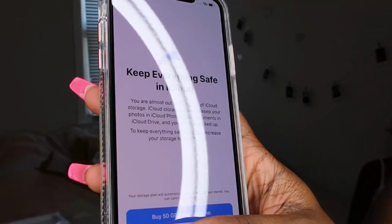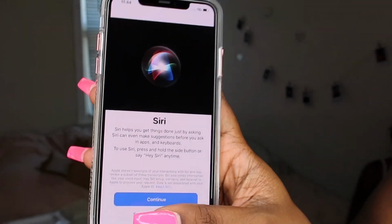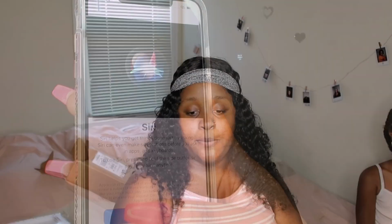Keep everything safe on iCloud. No, I don't care about iCloud. I got a lot of space. So I'm going to say no. Now they asking me about Siri. I'm about to set up Siri. She be it. Look at her. Hey, Siri.